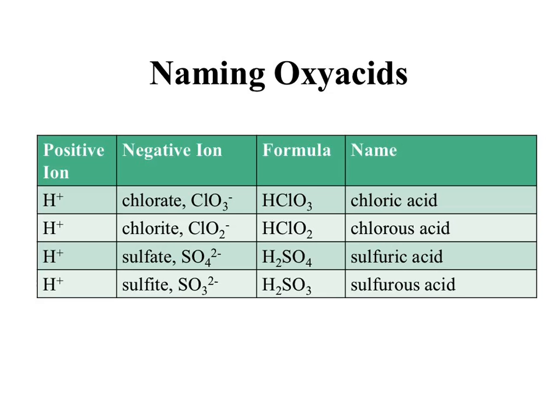Oxyacids have oxyanions, which are one of the polyatomic ions that we talked about when we were talking about ions. All of the oxyacids are the ones with oxygen in them. That's where the oxy comes from. So we're dealing with polyatomic ions that deal with oxygen. So to tell you have an oxyacid, you're going to have hydrogen still, because it's an acid. You're going to have oxygen in there, and then you're also going to have some other elements. So there's going to be at least 3 elements. One of them will be hydrogen, and one of them will be oxygen.